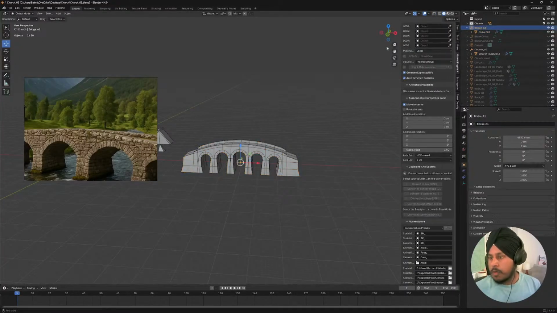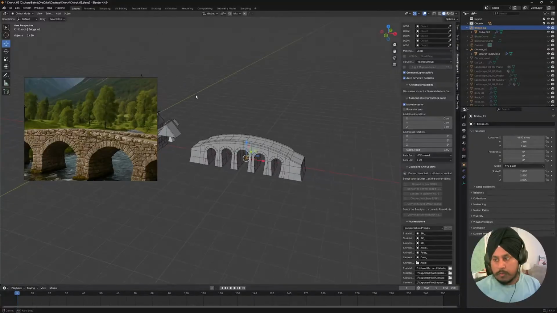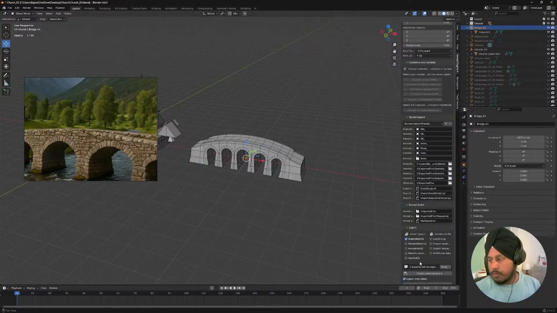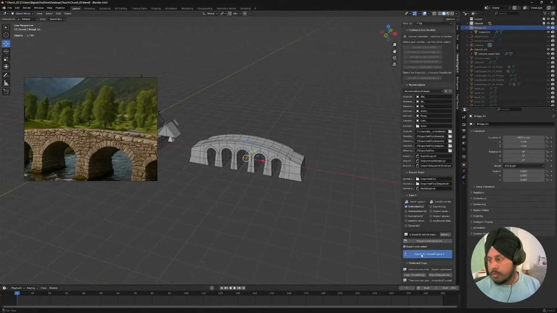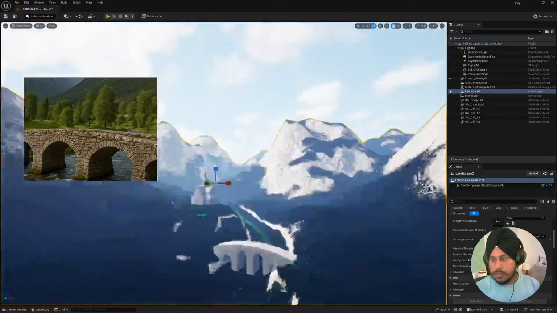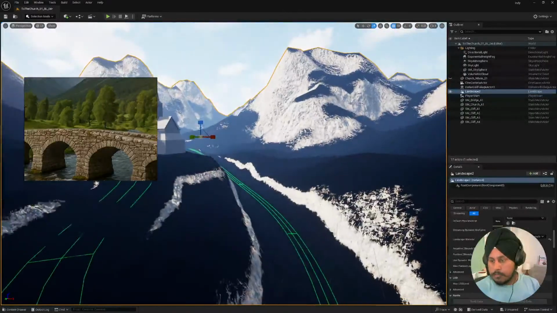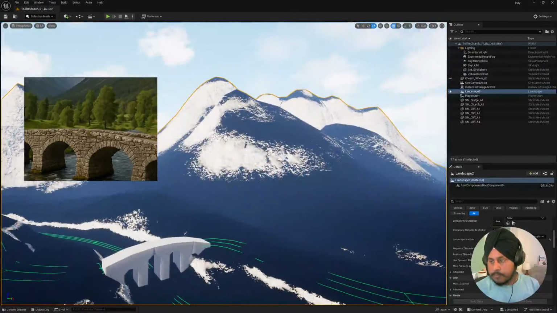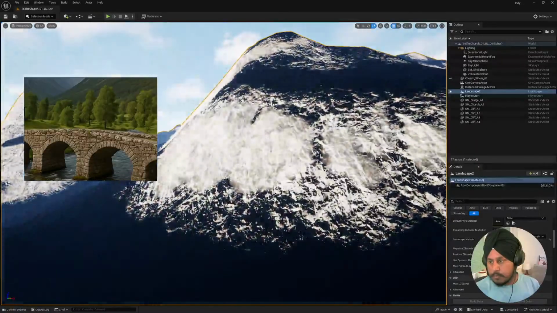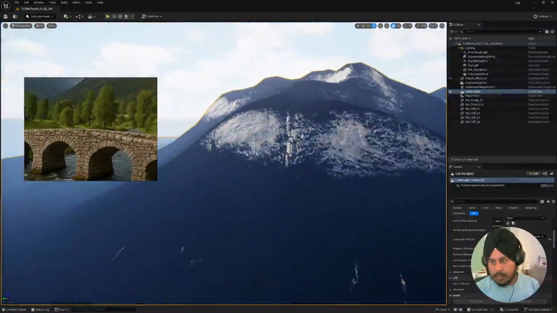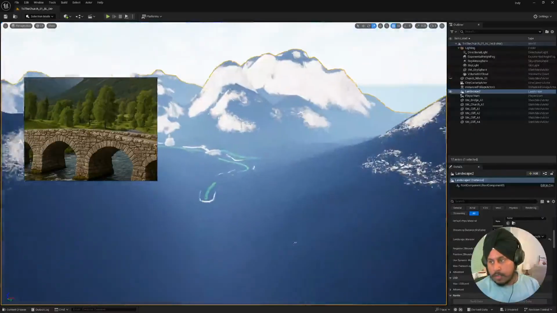Okay, so we already have it here. So I will just simply, we know where it will go. We just export it. And for example, where is our Unreal now? Which is dark for now, but we know the masks are working. Maybe the textures they haven't provided, but they did, I believe.